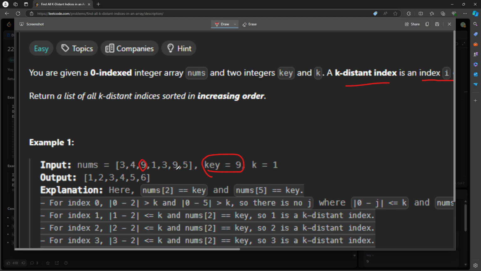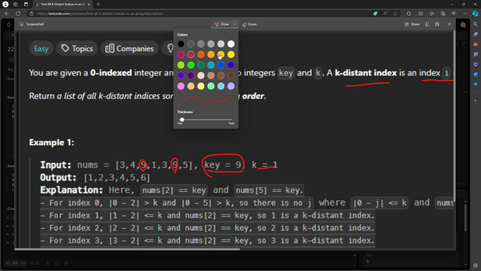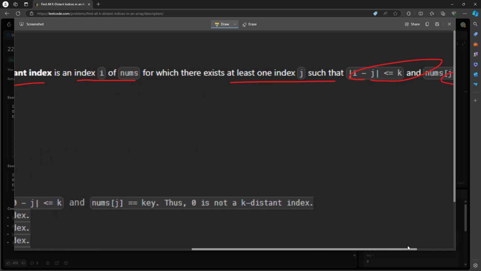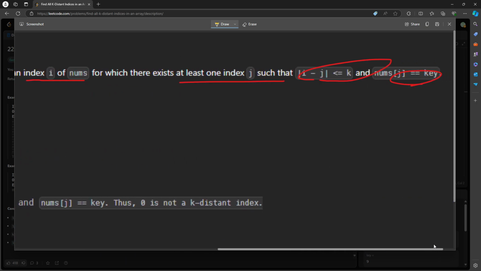So 9 is right here, and then k equals 1. So k equal to 1 means you want to get the range between here and here. So what you can do is make sure you fulfill this constraint: absolute value of i minus j less than or equal to k, and also nums[j] equals key.